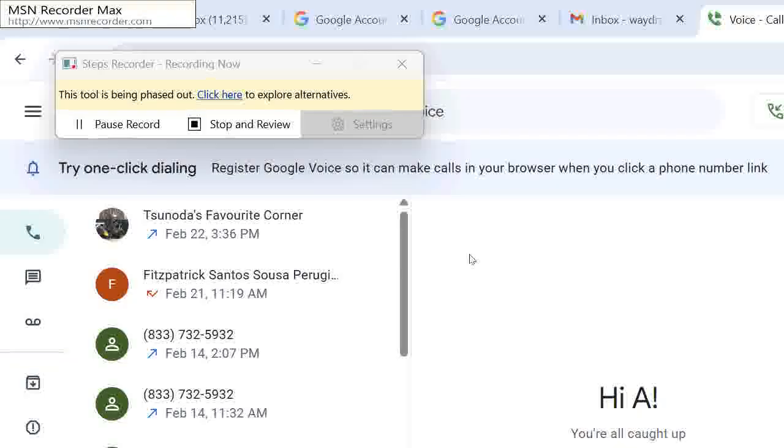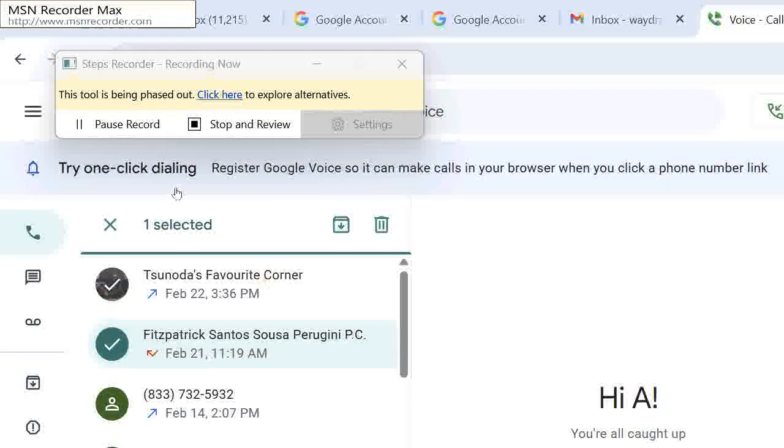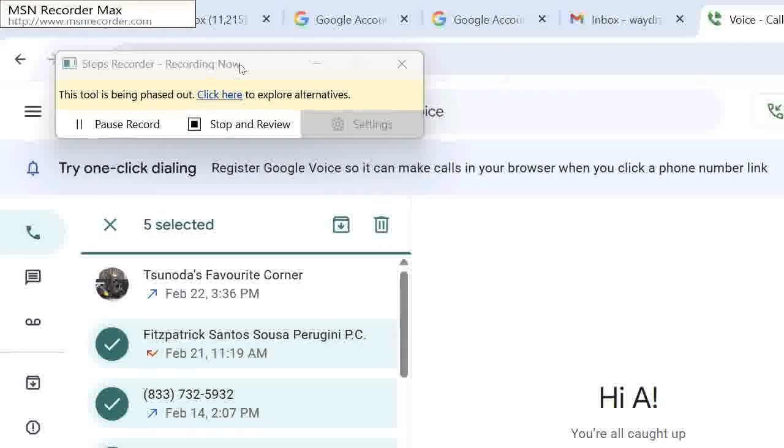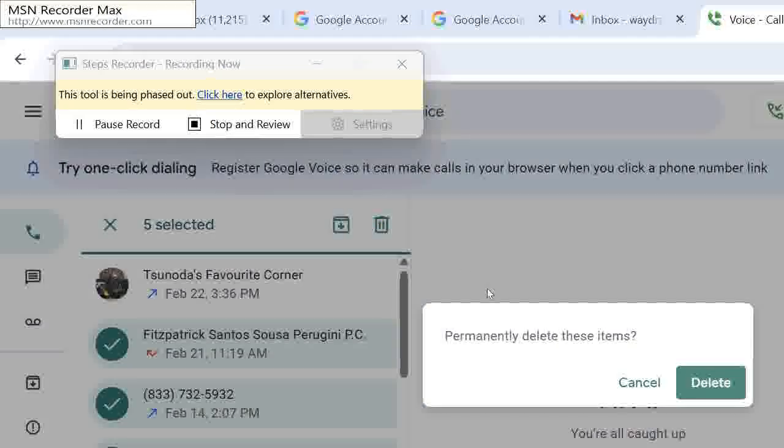Delete. Then here is Santos, spammy. Once more, spammy. Delete some more spammies.